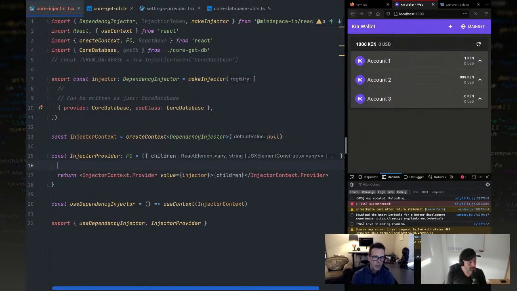Well, what you've done with line 22 and the rest of the code is, and by the way, you won't even need to export line 7. Yeah, that one as well. Once you start breaking these into separate modules, though, you may want to go back, right? But what you've essentially done is you've created a public API, which is use dependency injector and injector provider. Everything else is private. How it's done under the hood is all hidden. You can change it however you want, as long as what you've exported is the same.